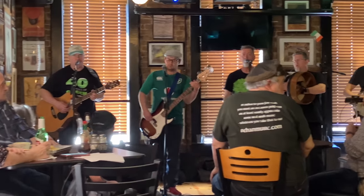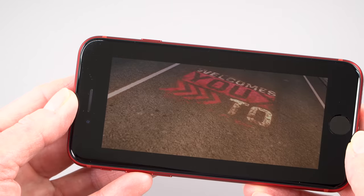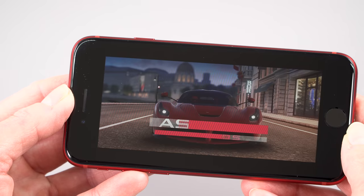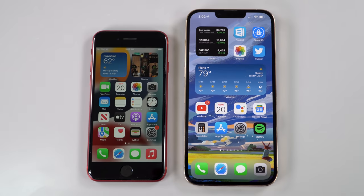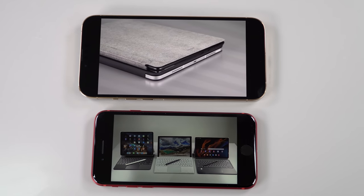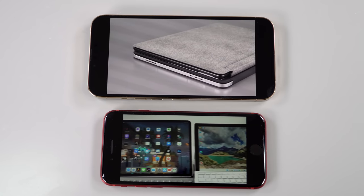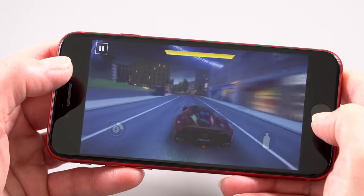Photos look good on the screen too. This might only be an IPS LCD, but it's a pretty nice-looking one — P3 wide color gamut, 625 nits, which is pretty darn bright. It looks pleasing enough and you have True Tone on board, so things don't look too glaringly cold white in the evening. It's a pleasant enough display. It's not OLED, and it's not the most vibrant, but then again you're talking about a 4.7-inch screen. You're probably not going to spend hours watching Netflix on this, as it's more for folks who just need a pocketable, general-use phone.